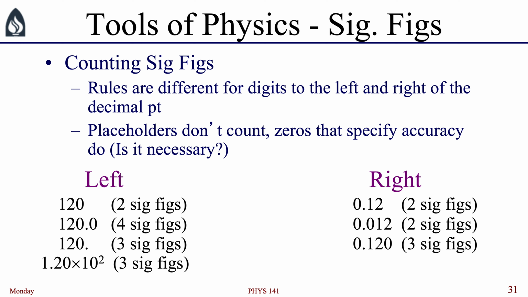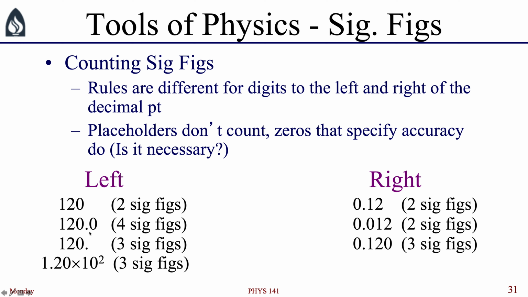On the other hand, the 0 to the right of the decimal point here is not necessary to tell you how big the number is. If you left it off, you would still have 120. So its job is actually to specify accuracy. You're saying that you have 120.0 and not 120.1 or some other number. So since you are specifying accuracy, this 0 is significant as well as the 0 to the left of it. So this number would have 4 significant figures.